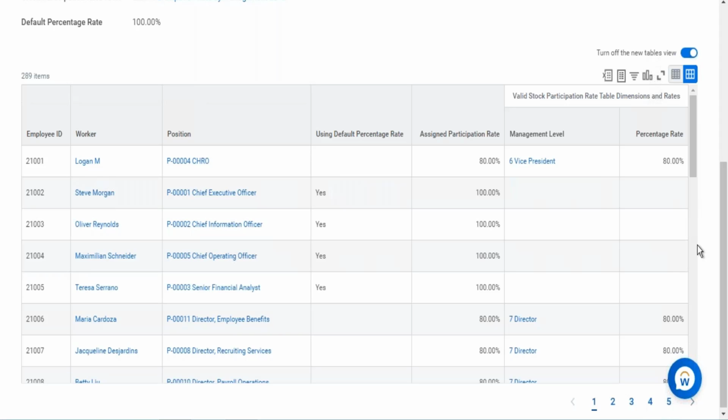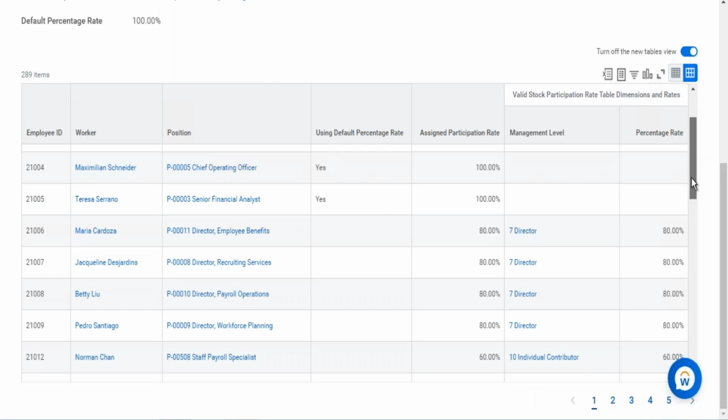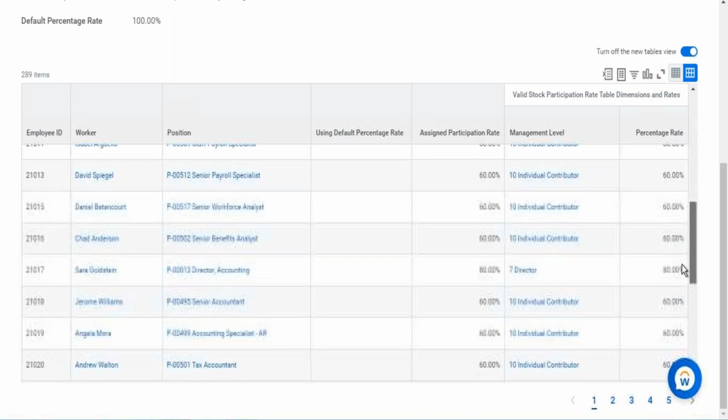Since we have not selected any specific supervisor organization, we got all the employees of the organization, and you can see the participation rate for each of the employees. During all the review process that we had, you can see 80%, 100%, where a few employees got 100% participation rate.